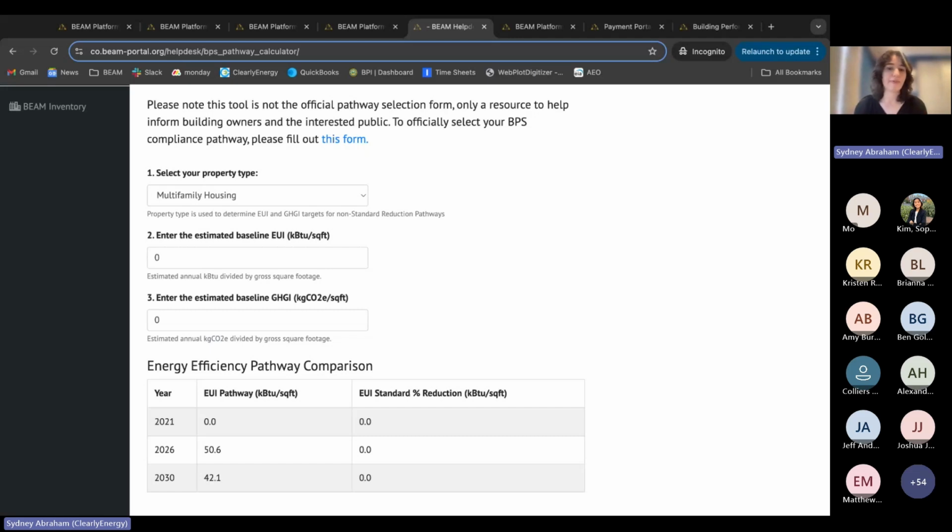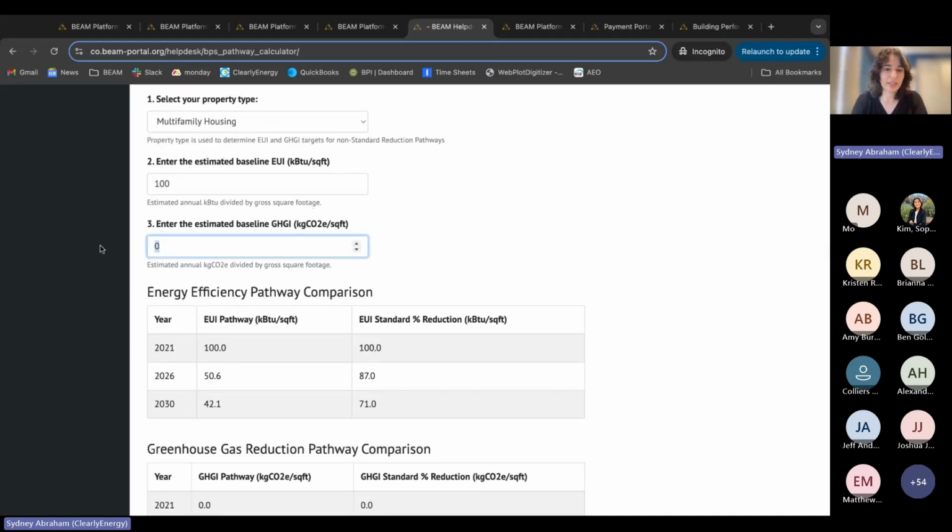And all of this can be derived from your inventory. So if you don't know it off the top of your head, you can go into the Beam inventory and find it, or you should be able to go back into Energy Star Portfolio Manager and find it there as well. If you don't want to do that, that's totally fine. If you want to just play around with this calculator, let's just estimate, right? Maybe my estimated baseline EUI is 100 and my estimated baseline greenhouse gas intensity is 10.